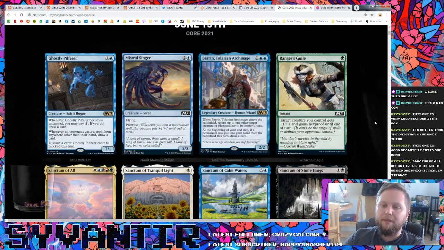All right, next up we have got Ranger's Guile, a card I quite like. Green for an instant. Target creature you control gets +1/+1 and gains hexproof until end of turn. This sees play in Infect in Pauper, and is a really good piece, to be honest. Blossoming Defense should kind of always be in the format. Another one that I think should always be there. So that's pretty good. It's nothing major, but it's pretty good.